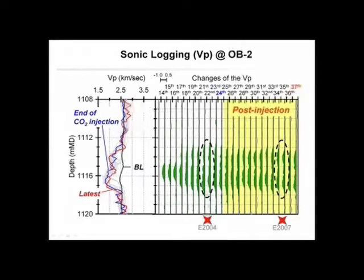The first one, in 2004, is here. So we can compare the CO2-bearing zone before the earthquake and after the earthquake. We also repeated a similar survey after the earthquake in 2007. From this figure, we find there's no clear difference between the 2 data sets. That means there's no CO2 leakage or CO2 migration from the reservoir to other layers here.